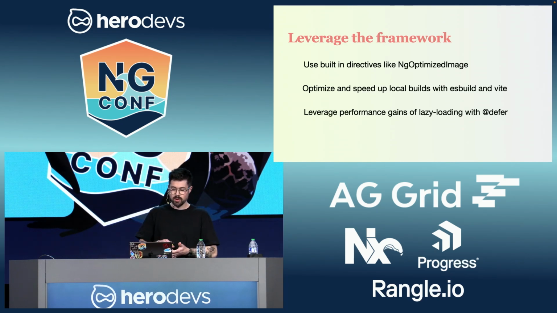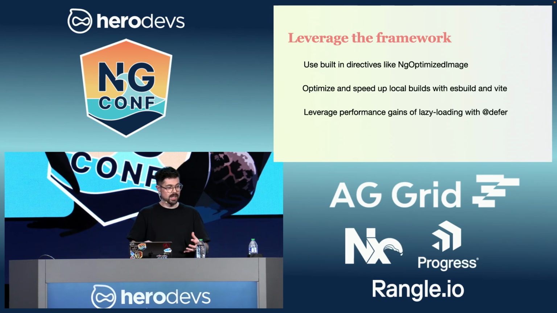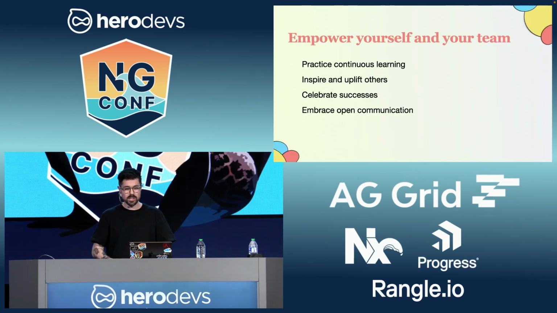And sometimes elevating performance is not directly related to the code rewrite, but also in fostering a good environment to be able to do that. Right? We're humans that write the code for now, and I think it's very important to make sure that we elevate each other, right? Empower yourself and your team. Practice continuous learning. Keep exploring.